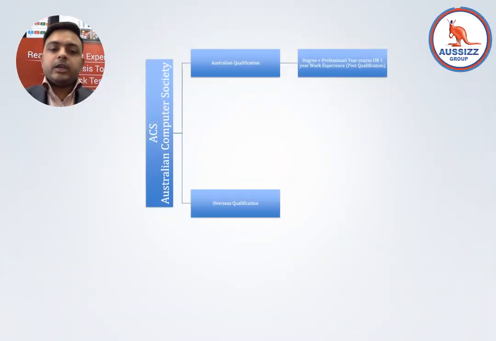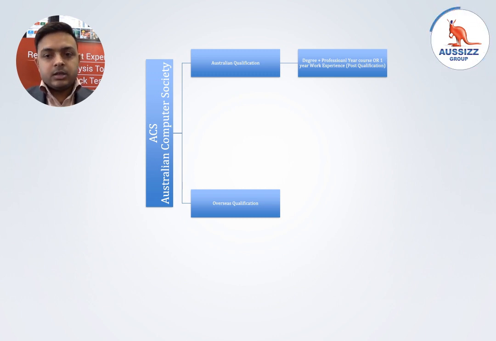Now, the second way is assessing the bachelor's degree. So a lot of people are not aware that they can assess their bachelor's degree based on their overseas qualification. Now, if you do have an overseas bachelor's degree which is related to IT, then it depends on whether your bachelor's degree is ICT major or not, and whether the degree that you have studied is related to the occupation that you choose or not. So depending on that, there are certain things that change. So we'll go one by one.